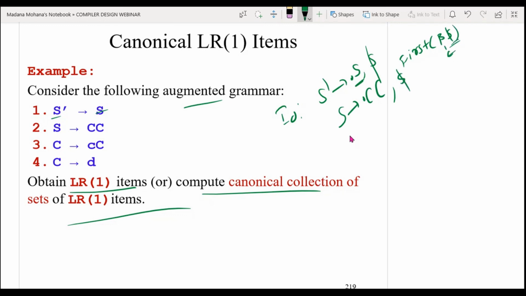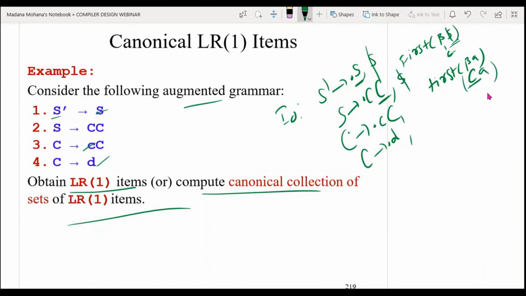Now the C items: C derives these two productions by putting dot, dot small c variable C, C derives dot D. Now the look aheads here are first of beta A, beta is capital C. First of capital C we already calculated, c comma d. So the same items will come with c or d, c or d, because first of C contains two values. All values we have to consider here.